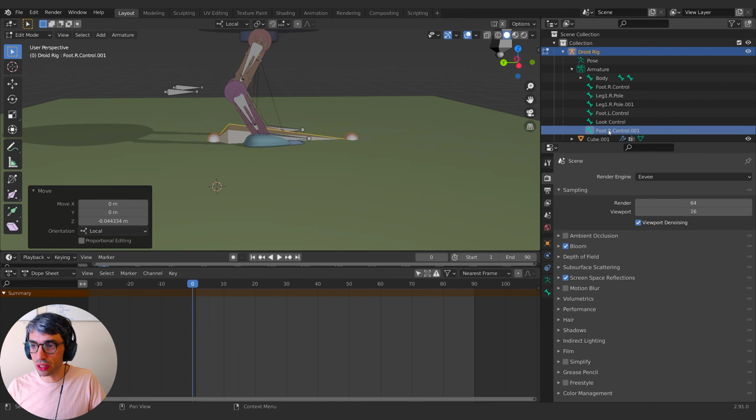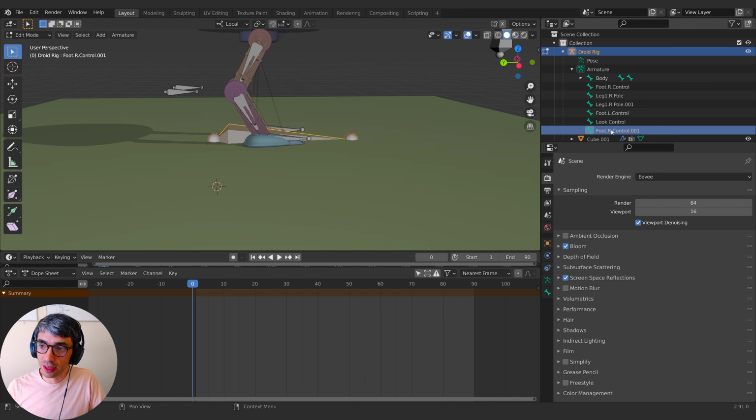So what we're going to do now is make sure it's not parented to anything. Yep, this thing's not parented. I know that because I've got this bone selected. It's highlighted here. It's called foot.r control 001, right? So foot R control, we've just duplicated that one. But all of these together are on the same line, right? That means they're not parented to anything. They're just under the armature. So if I open up body, you can see all these are parented, and there's a hierarchy to these.